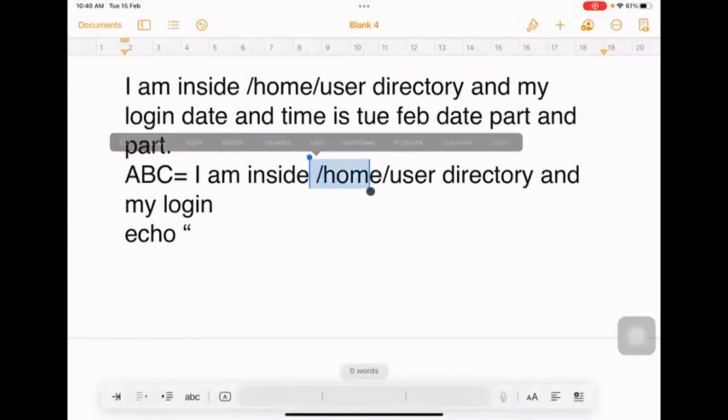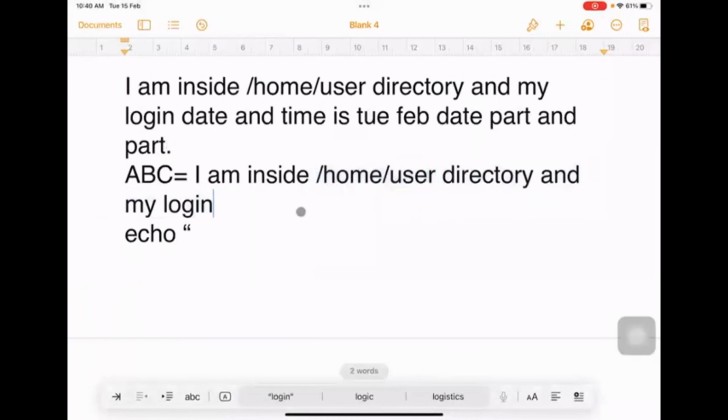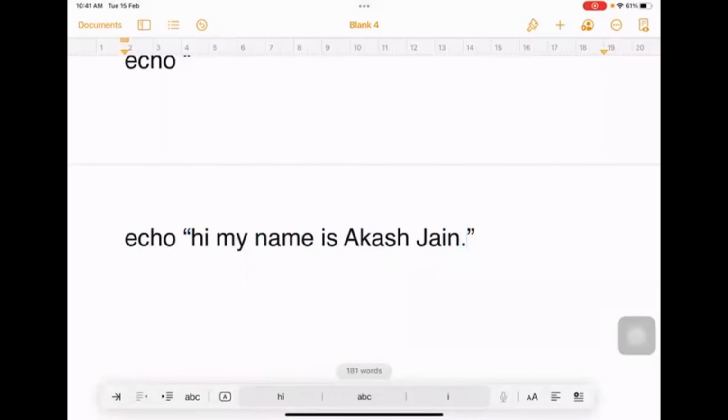Okay. Then first you will go for two or three examples, then only I can. Okay, no problem. I'll tell you some examples. Suppose my name is, and I have logged in today at.